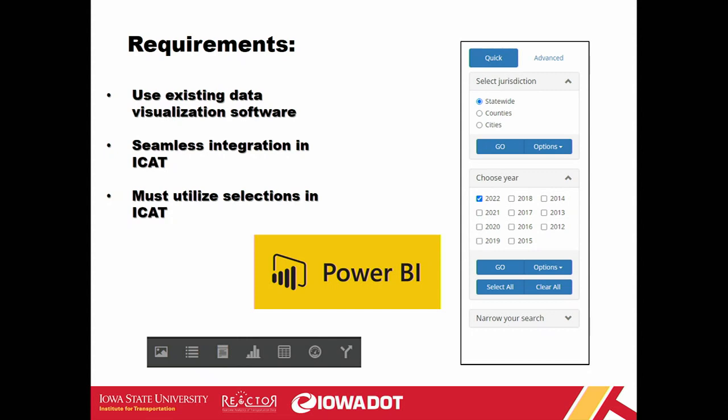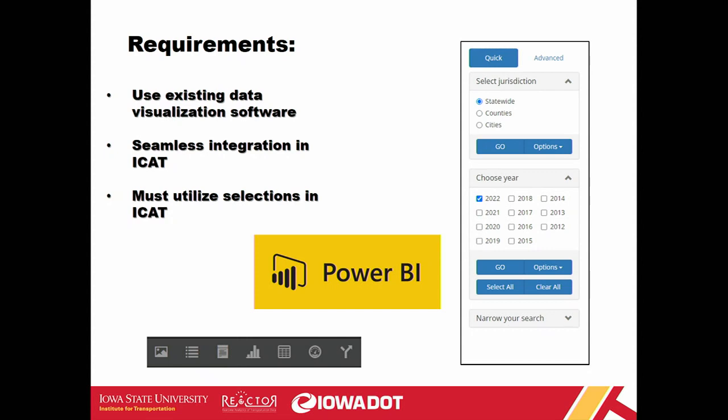that are experienced with Power BI. We're developing the first dashboards, but if additional dashboards are needed or somebody requests them, it's not a huge effort to develop another dashboard for a specific topic. It's simply creating another dashboard within Iowa DOT, connecting to the correct databases, and then adding it to the ICAT system. So the Iowa DOT really liked the idea of that.